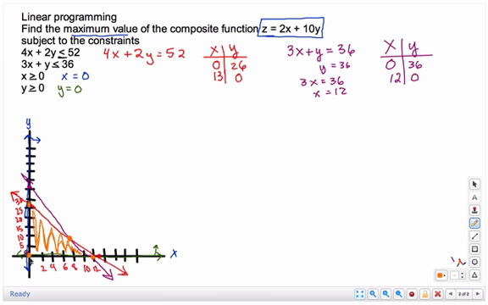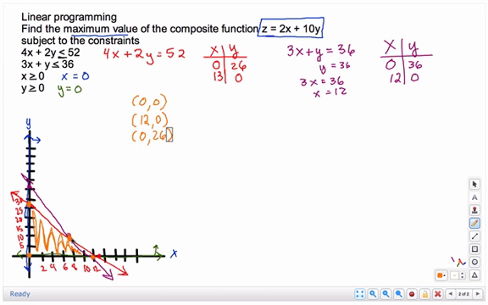So this point is the easiest. Let's write it down, 0, 0. And it's clearly going to be your minimum value here. Okay? And then we can see this value here is the point that was the point 12, 0. Okay, and then we have this value right here, and that was the point 0, 26.